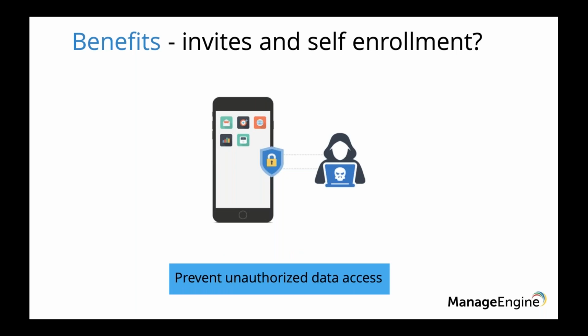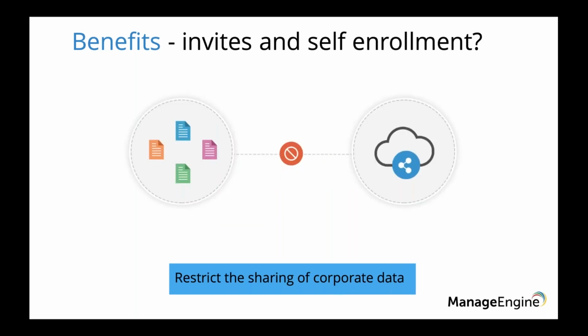The next part is to prevent unauthorized data access. So any third-party app cannot access the data that is within your container. And the last thing is that any application that is present inside the container cannot share its data to any of the personal cloud services that might be added to the device. So any Gmail accounts, iCloud accounts that have their Google sync or iCloud sync enabled, it would not upload the documents to the respective cloud services itself. So we can prevent the movement of your corporate data.